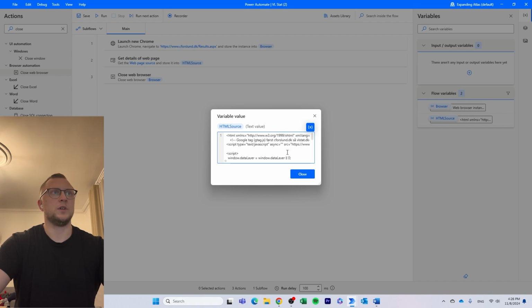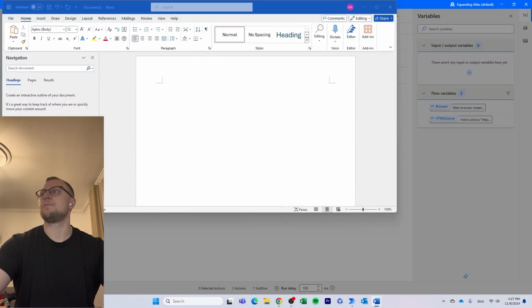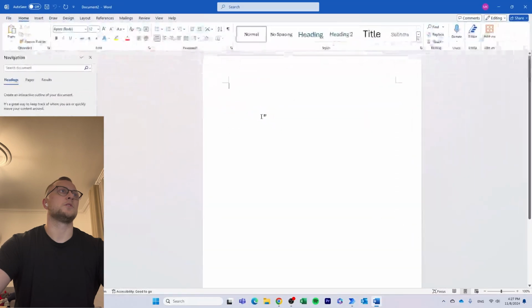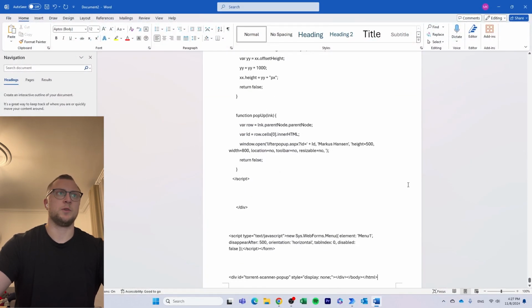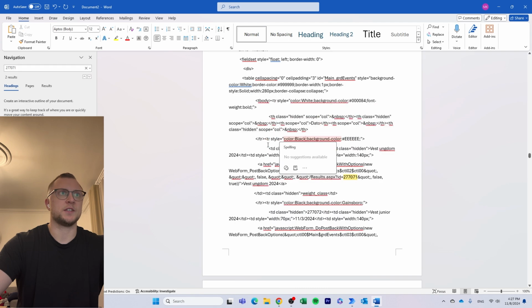And what we then want to do is that we want to take all of this, so Control A, Control C to mark everything and copy it, and then we'll just open up a web file, and let me just open up a new one that's blank, close the other one. So we'll paste all of this in, and then we will find, because we know from having looked at the website, we know that there's an ID called 27, 70, 71 and 72 and so on, and we know that it's hidden within a bunch of different tags throughout the source code.